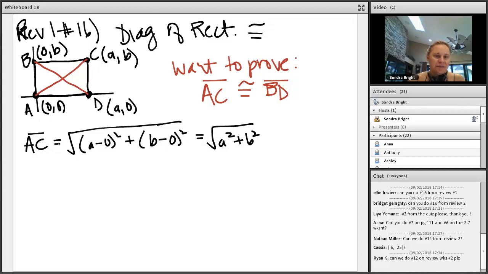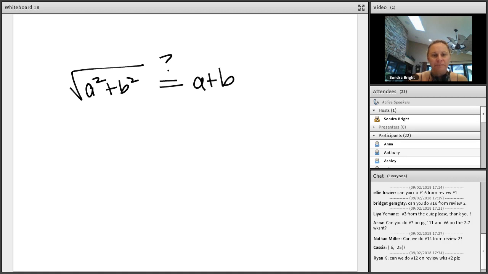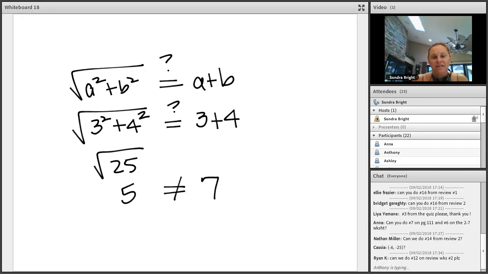If you think it does, here's what I keep showing my students. Is A squared plus B squared, you guys want to say that it's equal to A plus B. And it's not. I'll give you one example of where it's not. You know the perfect 3, 4, 5 Pythagorean triple, right? So if A is 3 and B is 4, is it equal to 3 plus 4? Heck no. This is 9 plus 16, which is rad 25. We know that that should be a 5, which is definitely not equal to 7.